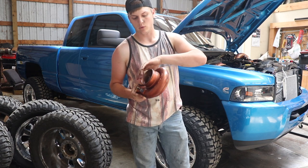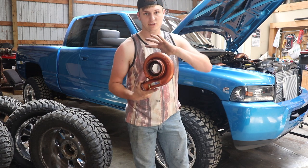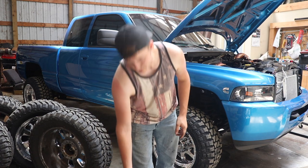And then I took a towel and wiped everything down and cleaned it all up so I can reuse it on that turbo that I'm gonna get.